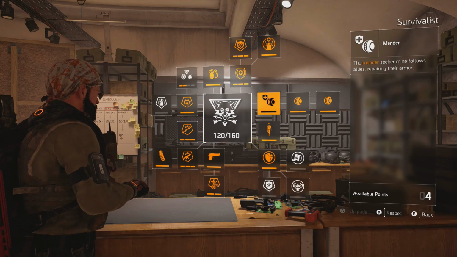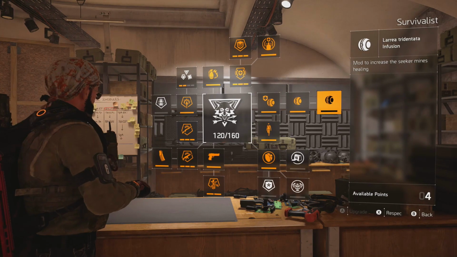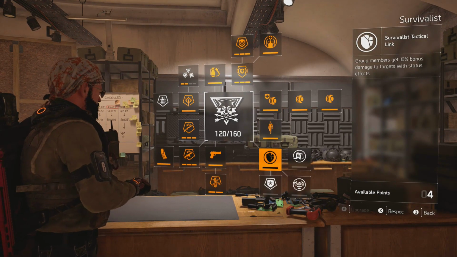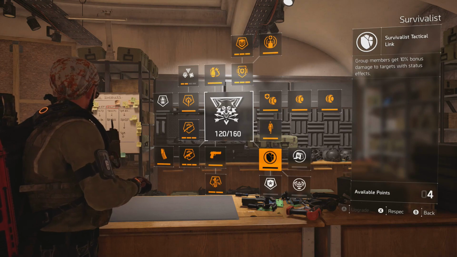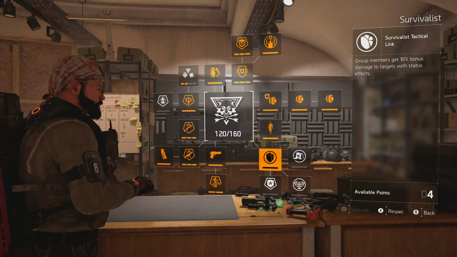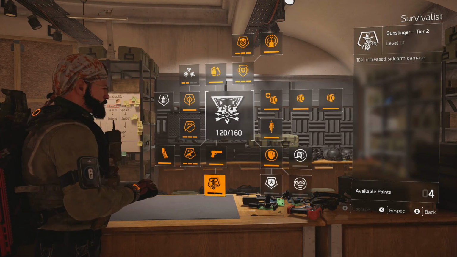Then this is where you unlock the Mender Seeker Mine. Then you've got two mods. You can decrease the cooldown and you can increase the healing. That's the uniform. Group members get 10% bonus damage to targets with status effects. So if you set someone on fire, give them bleed, anything like that, your group members will deal 10% extra damage. There's the D50. 10% increased sidearm damage.